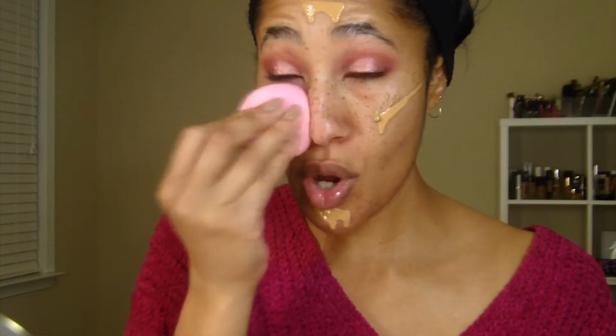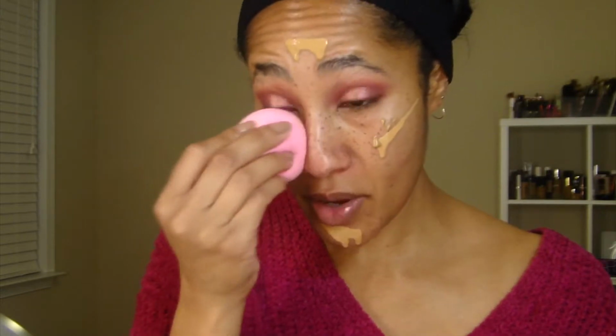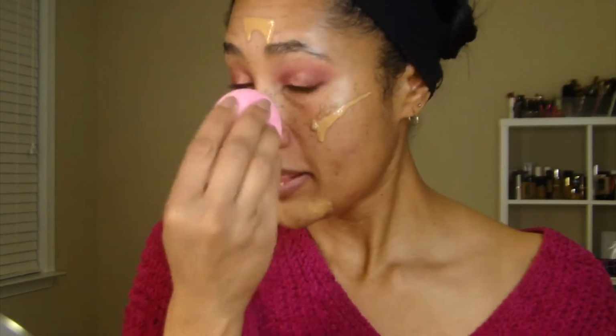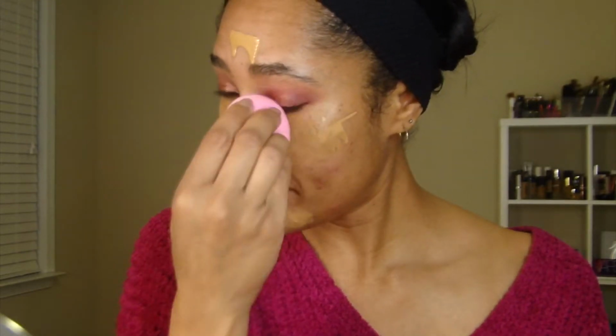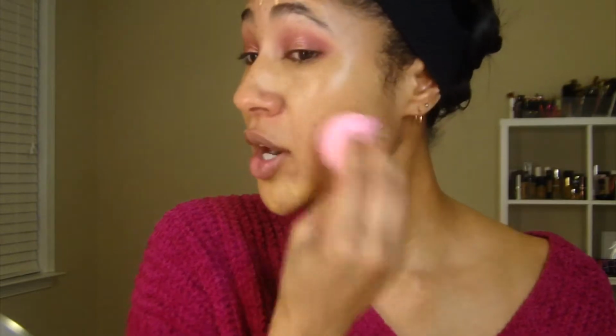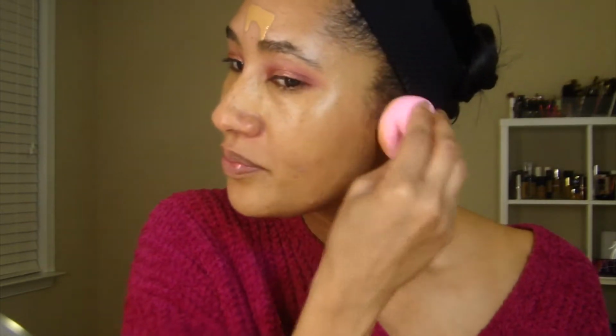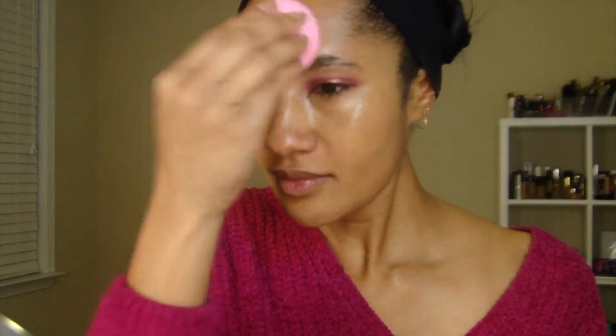Okay, so I'm going to take this AOA Beauty Sponge, which, oh my goodness, this sponge is so soft, blends out product very well, and the best part, it was $1. So I'm very late to the AOA Shop Miss A Beauty World. Shop Miss A is the company, the website that I bought it off of. The brand is AOA, and everything on their website for the most part is $1. So the one I bought was $1.55 because the dollar sponge was sold out. This one donates 55 cents to an animal shelter.